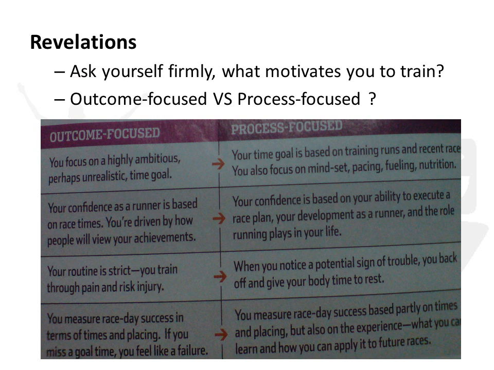If you're someone who tends to be highly ambitious and your confidence as a runner is based on race time, your routine is very strict, even if you're injured you still train, etc. Chances are you're a very outcome focused person. Whereas if you're process focused, you'll fall more on the table on the right hand side. So do have a look and see what type of runner you are.